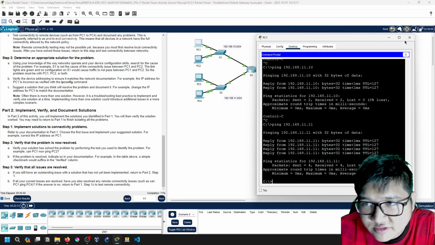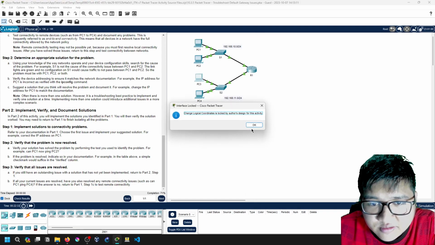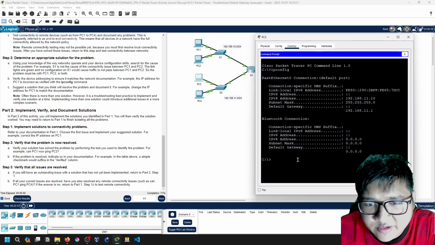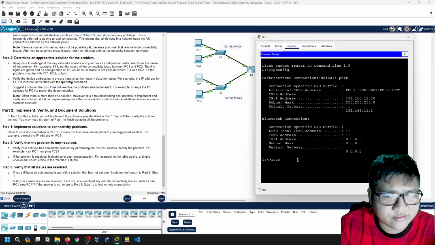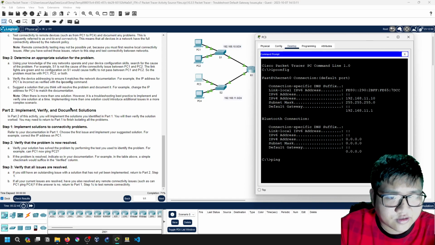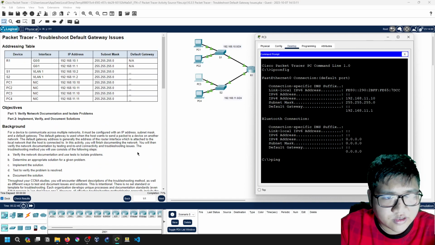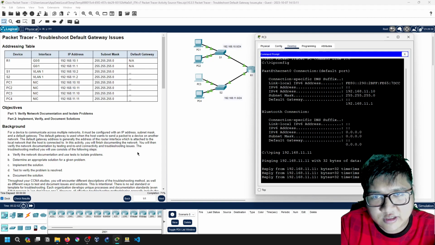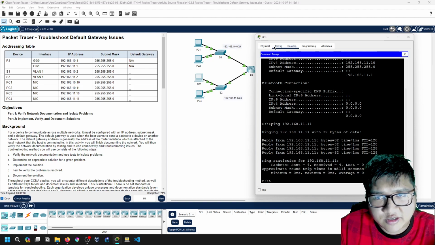All right, let's go to PC3. Let's see if it can ping PC4. Ping 192.168.11.11. And yes, PC3 can ping.